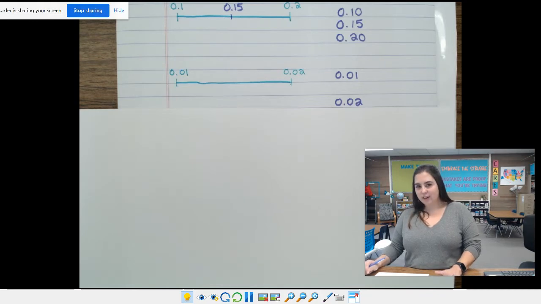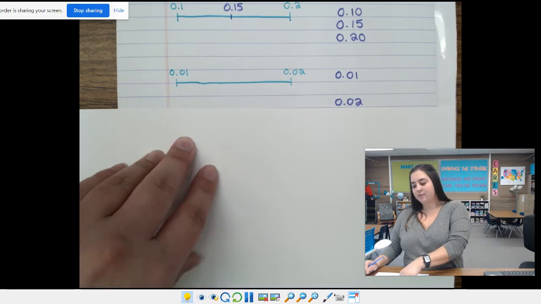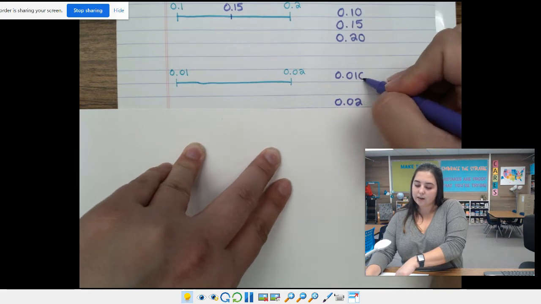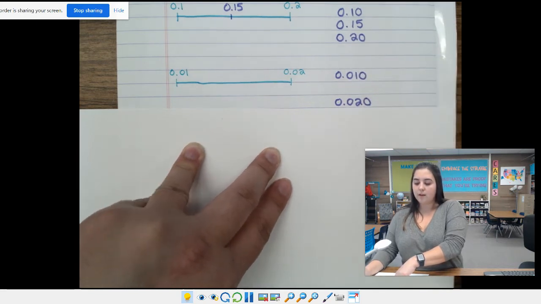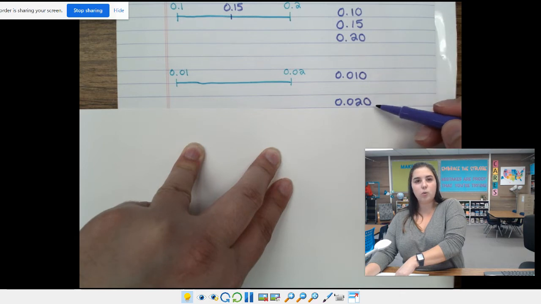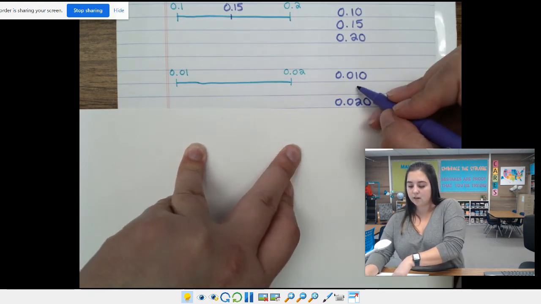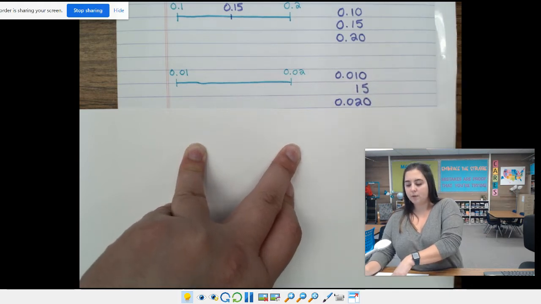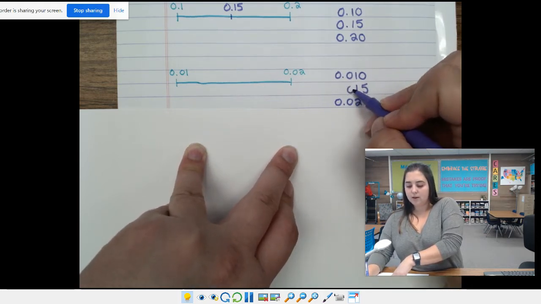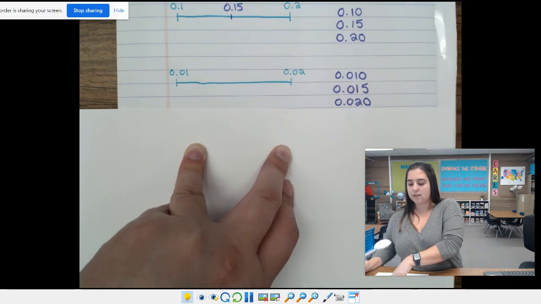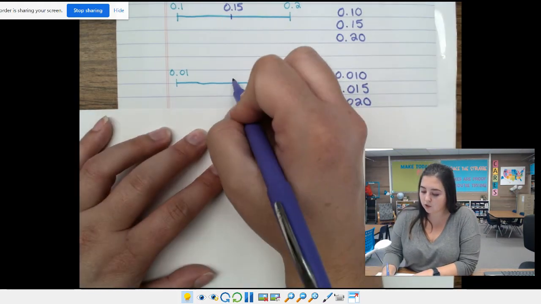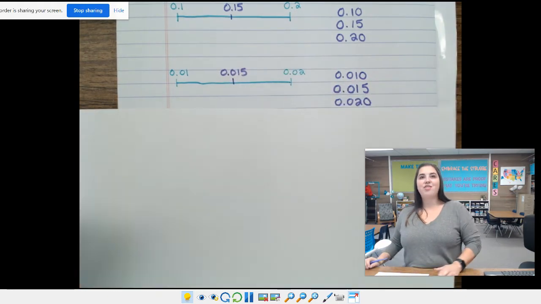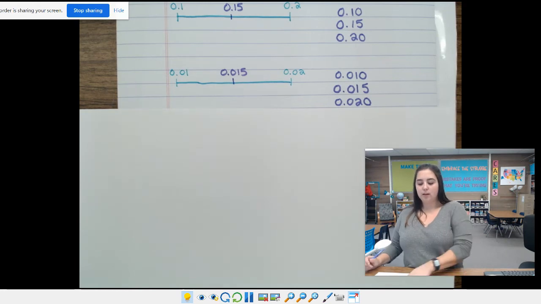Okay, did you finish solving? If not, pause the video now, please. There's nothing between 1 and 2, so I take it out another place value. Is there anything between 10 and 20? 15. So I'm writing 15 right where 10 and 20 were lined up. There's going to be no tenths, no ones. So your answer on this one should be 0.015 or 15 thousandths is in between.